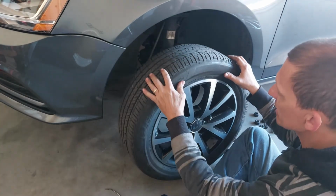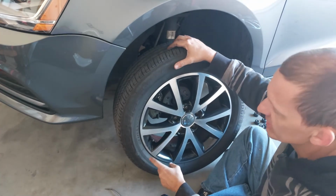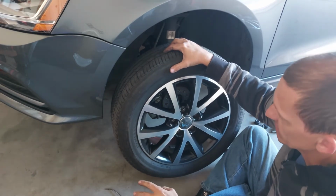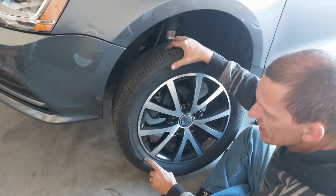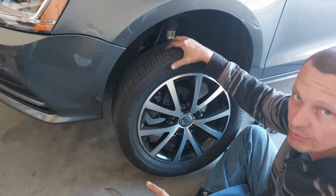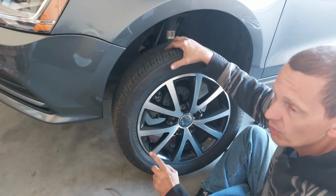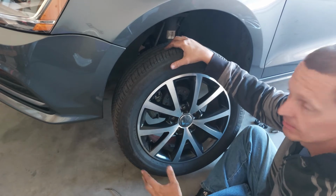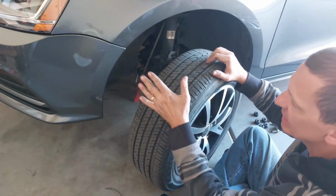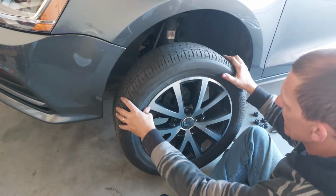And here's my opinion. Somebody's probably going to comment and say that I'm wrong, okay? But this tire here, its maximum tire pressure is 44 pounds, okay? Whenever I have tires put on, they always put my tires between 32 and 35 pounds of pressure. Well, I don't like that, okay? If a tire says 44 pounds, I go 40. That's just me, okay? And I always get extreme life out of my tires.